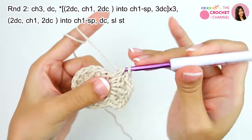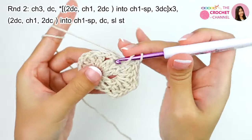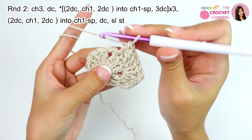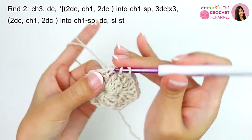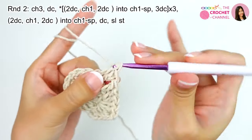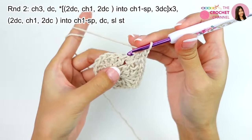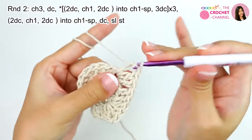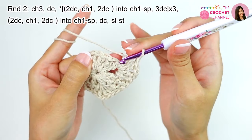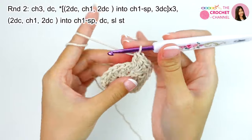Next, crochet 3 double crochets. Crochet 1 double crochet in each stitch. 1, 2, 3, and then in the chaining 1 space, crochet 2 double crochets, 1, 2, and then chain 1, crochet 2 double crochets in the same space, 1, 2, and then this one, one double crochet in each stitch.